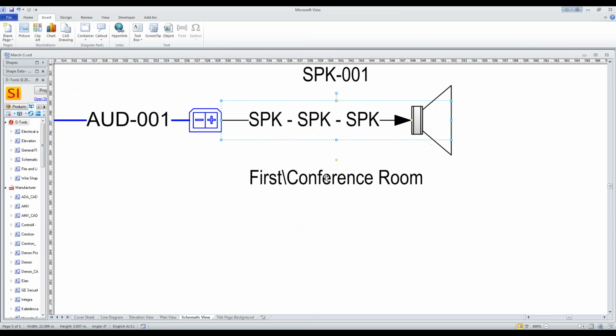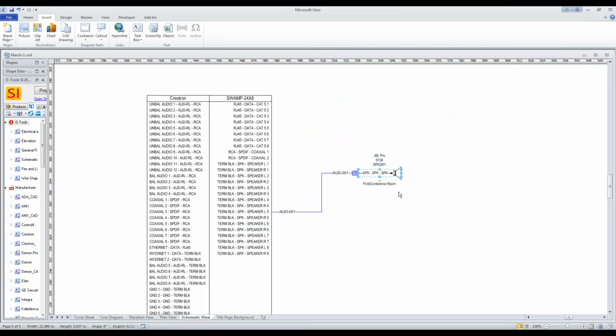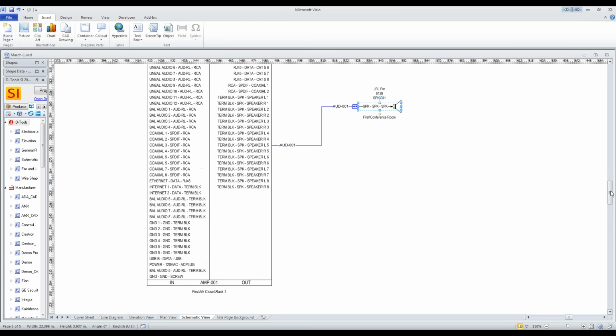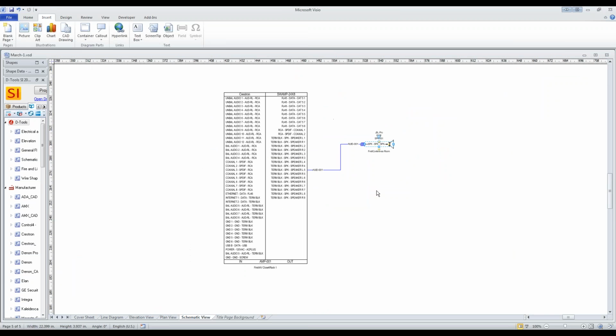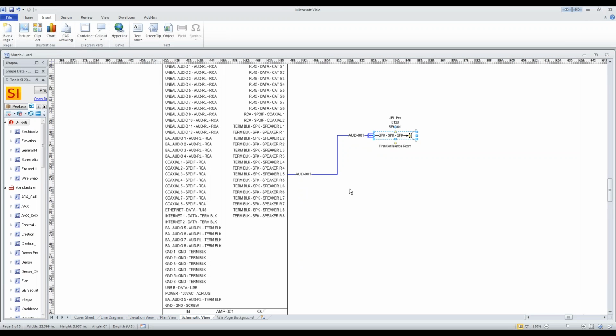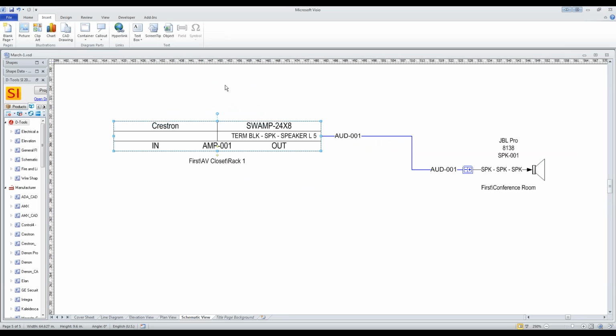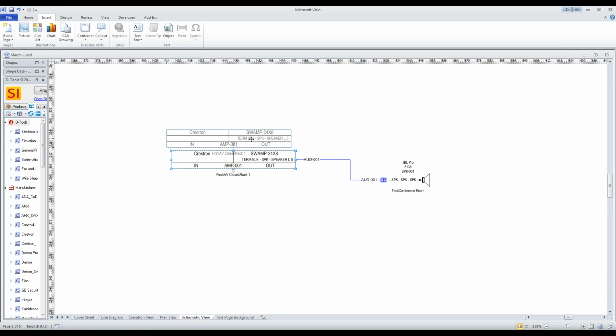On every device, you'll see the floor and room that it's a part of. We can see what it's connected to on this end. We can even color code the wires for you. So something that seems like a minor detail, if you're having to do that manually, it could save you an hour or more on a project of having to go through and manually click on items and color code them. Another little trick we built into the Visio interface, we can actually hide the IOs that we're not using. So I can just right click and drop any of these IOs we're not needing. The advantage of doing that, it does clean it up, and it also saves you a lot of space on the drawing page to fit more products. So another little trick there.